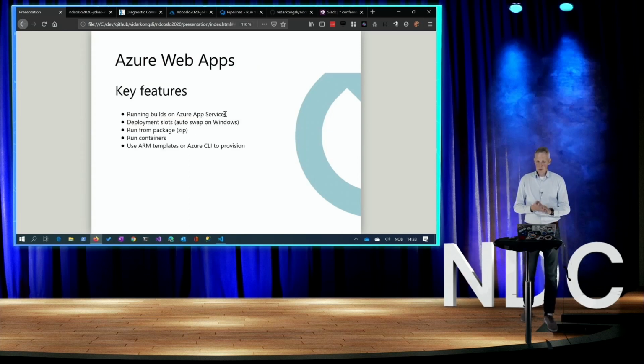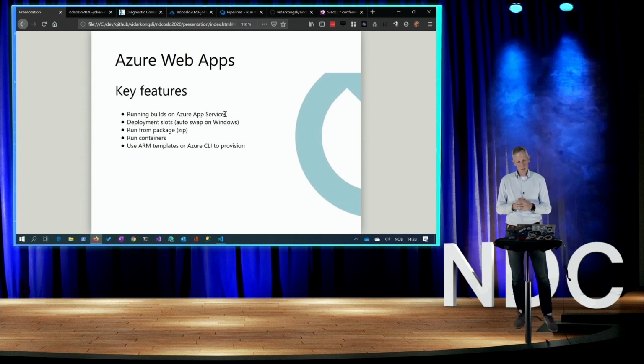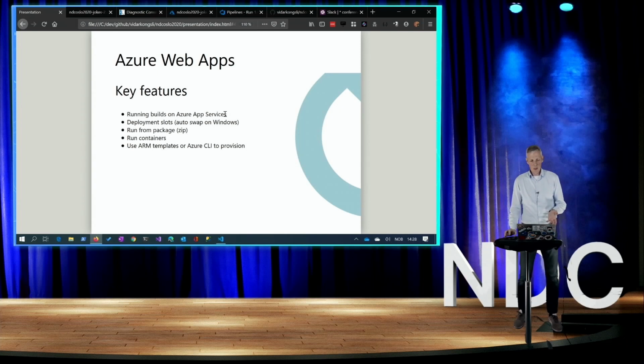So, just to have a brief talk about the key features of the Azure Web Apps web application service that we have talked about. We have seen how we can run our build on the Azure App Service itself. We have seen how we can use deployment slots to deploy with zero downtime.